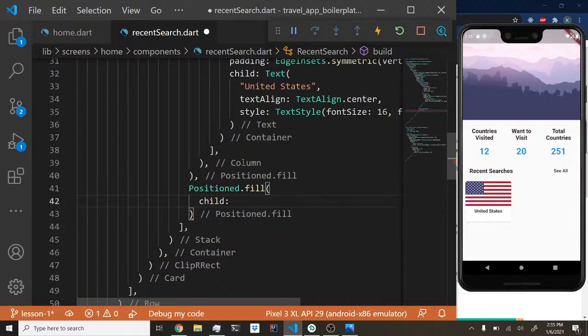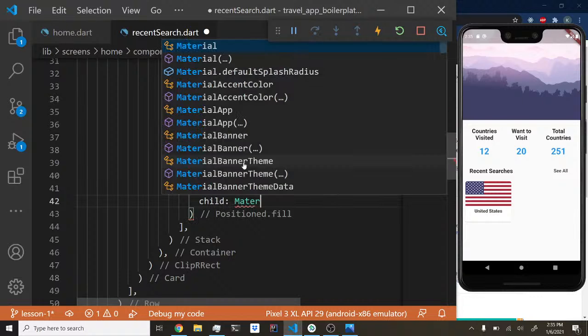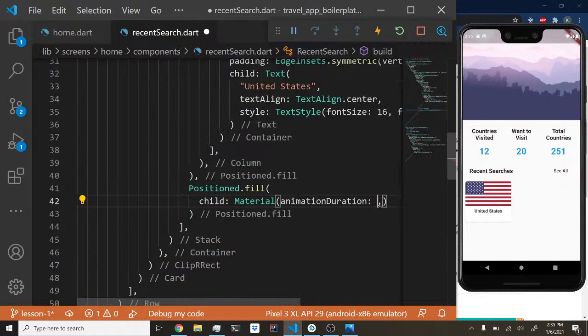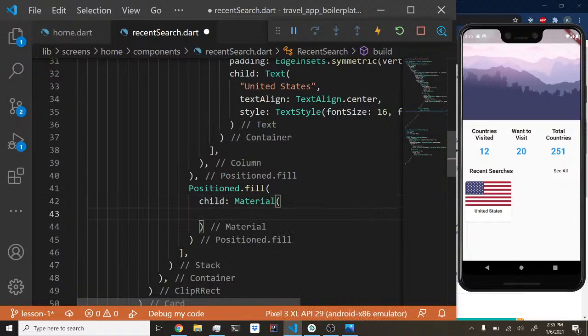So this is, again, very specific, and this is basically something I pulled straight off the internet, so you can just copy it for this part, because all it does is allow us to create a splash effect. So we'll create a material widget, and the material widget is just a very generic widget, so you have the capability of building your own things as well in Flutter. And we're going to have its color be Colors.transparent.